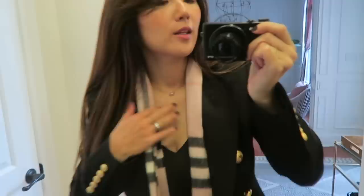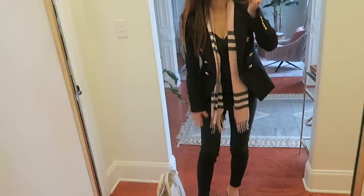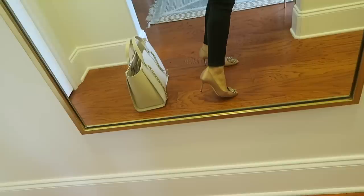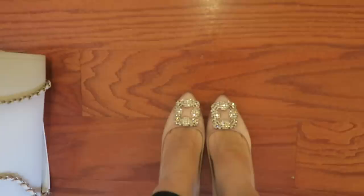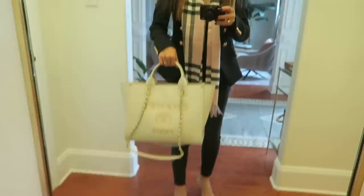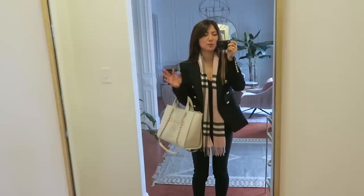Underneath I have an Express cami with spaghetti strap. These are just basic black jeans, and the shoes are my favorite — so blingy and beautiful, 70mm and very very comfortable. I was wearing and walking in these for hours this morning. I get so many compliments whenever I wear them. I have them in blue and pink as well, but my favorite is this color — a nudie pink shade that goes with just about anything.